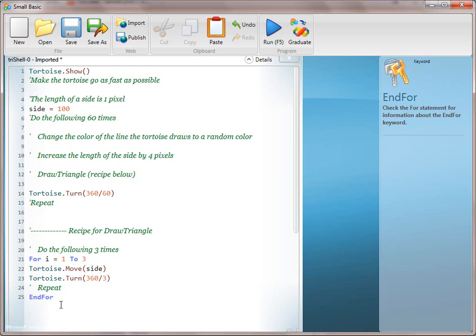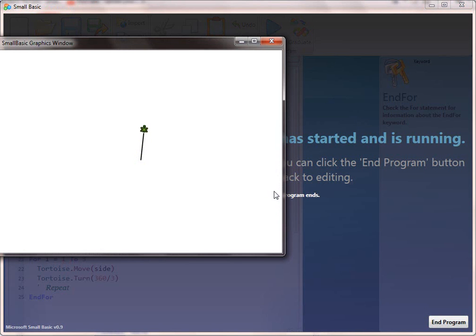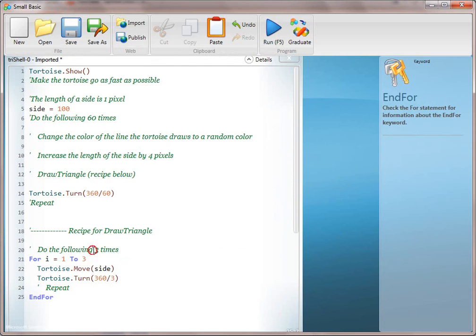We do it over and over. It takes a while for kids to understand it. And if they're really good, they'll already do the format program here. And then they're going to go ahead and run it. And they should have a little triangle, which is cool. So now we're going to clean this up and clean this up.